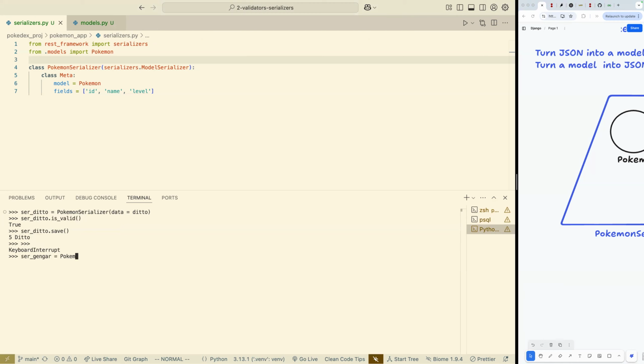Let's make a Pokemon serializer for Gengar. And I'm just going to put the little dictionary right in here. And we'll just do name Gengar. So this is a bad name, right? This is going to throw an error. And just for safety, let's mess up the level too. And the level will be 5,000.